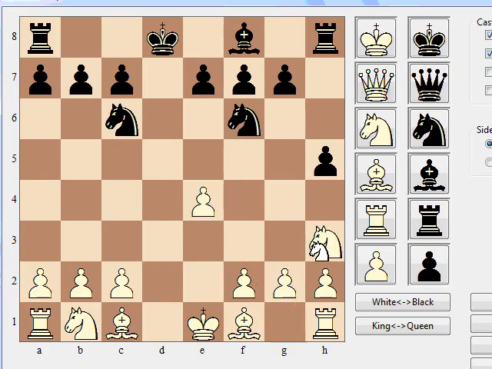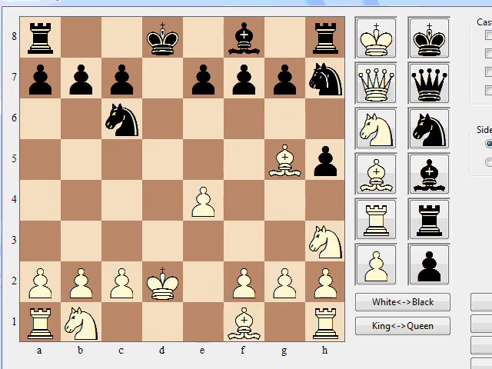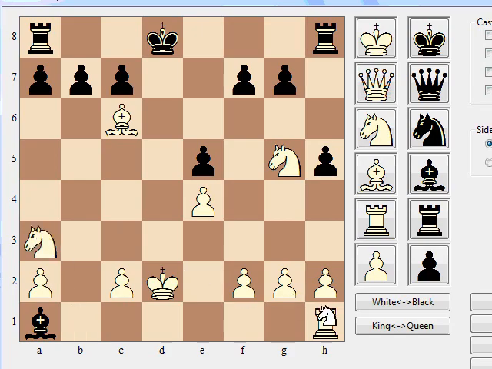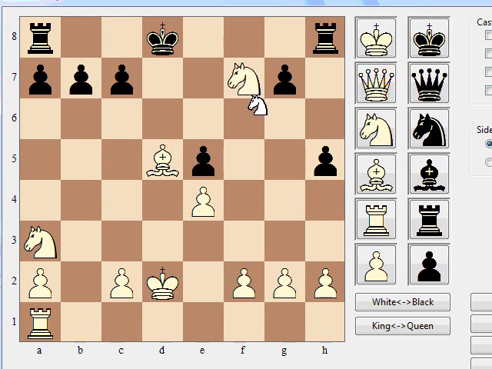d3, d takes e4, knight h3, bishop g5, king d2, knight h7, knight takes g5, e5, bishop a3, bishop takes b2, bishop takes a1, knight takes g5, bishop b5, bishop takes c6, knight a3, rook takes a1, bishop d5, knight takes f7 check.